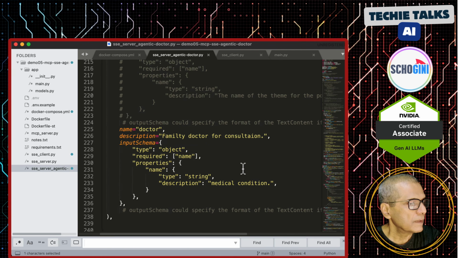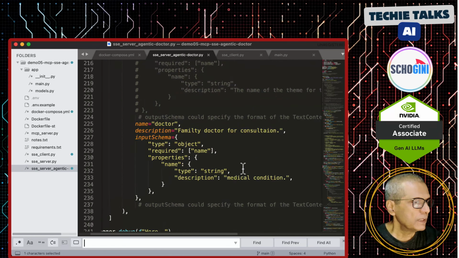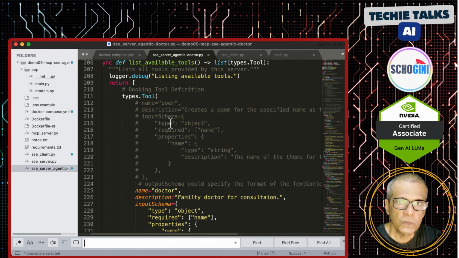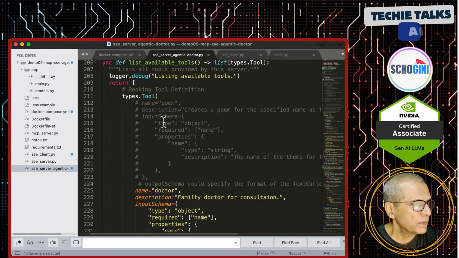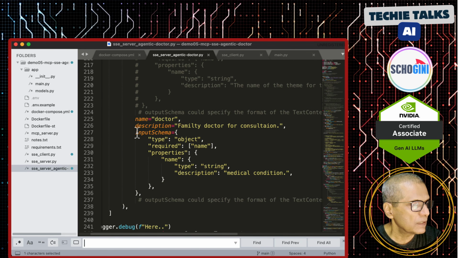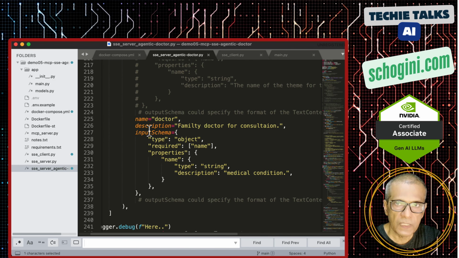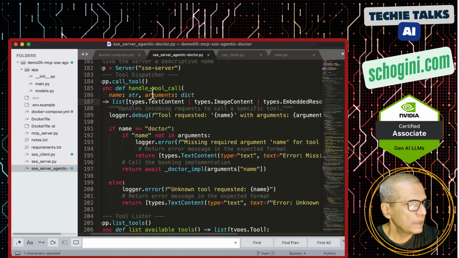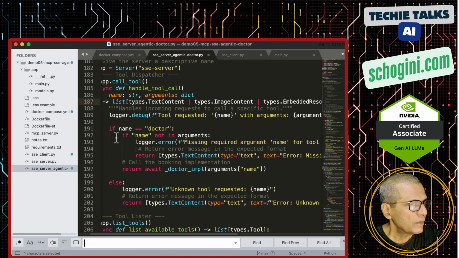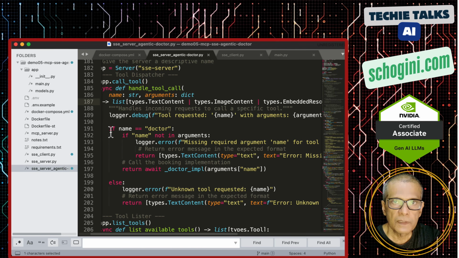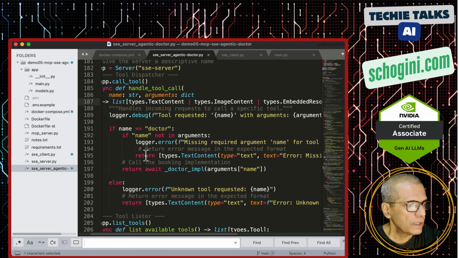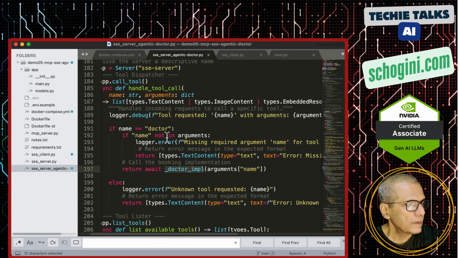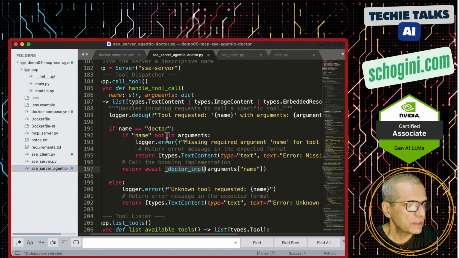So that way, if you have multiple tools available within one MCP server, you can duplicate this section and add more sections. And then here in this tool call section, you can add multiple if conditions to execute those tools and have unique implementation functions for those tools.